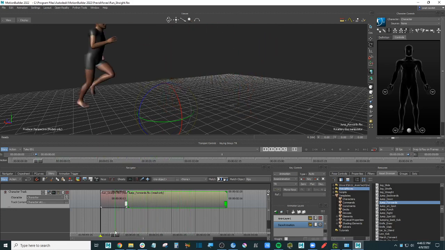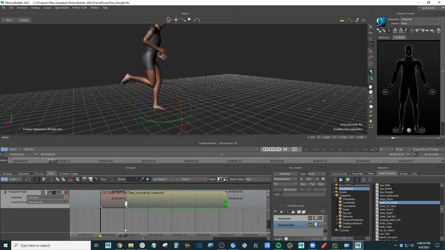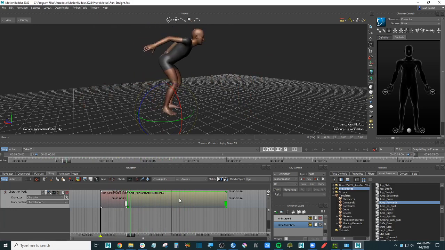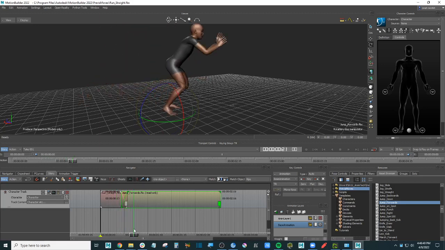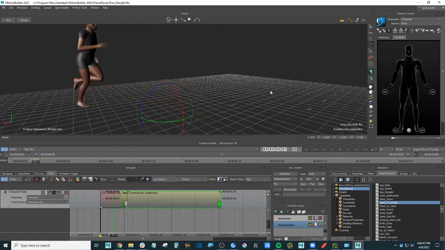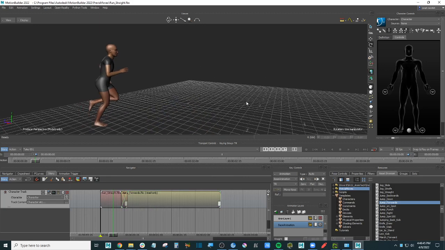So we can take this now and just blend it over, right? So blend it over to have a better transition. He really stops abruptly.